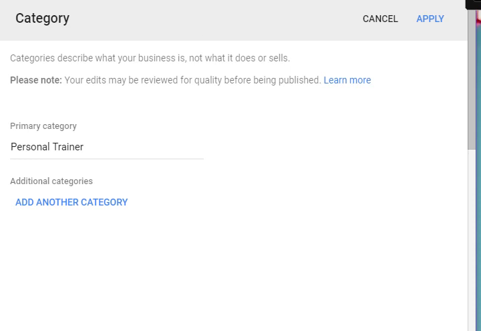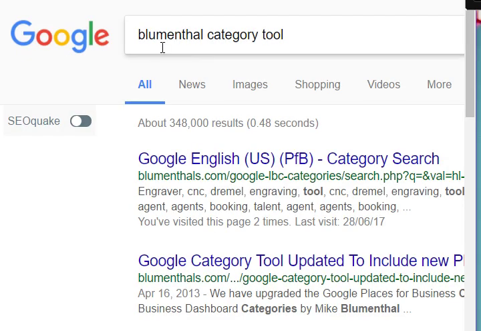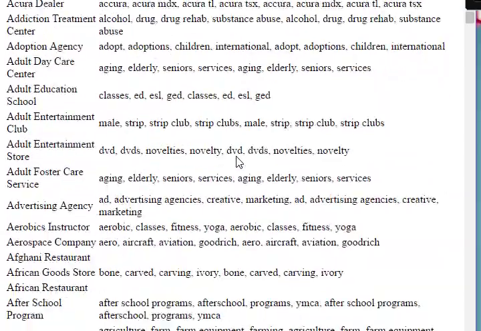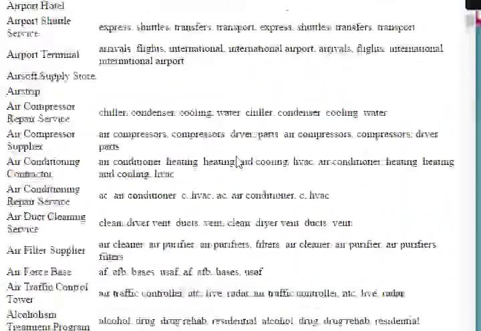One of the great ways to find out the different categories that will trigger a Google Maps result is to go to the Blumenthal category tool. It's easy to find, and if Google changes anything, you can find it this way. Just type in Blumenthal category tool, and it's going to show you the different list of things, and most of these will trigger a Google Maps result.